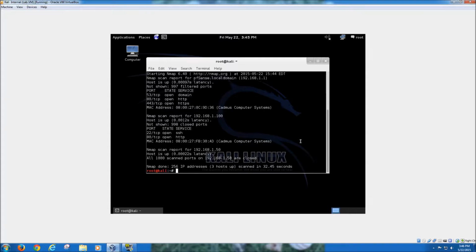So basically, for this video, I was just going to show you those two commands. I'll get into more stuff in my next couple videos. But just remember, if you want to scan to see how many hosts are on the network, you use little s, big T. If you want to scan for ports, it's little s, big T.